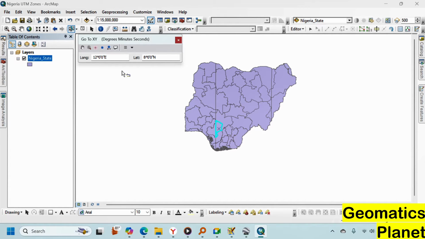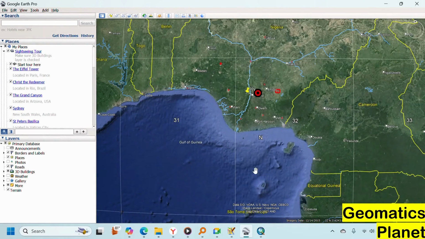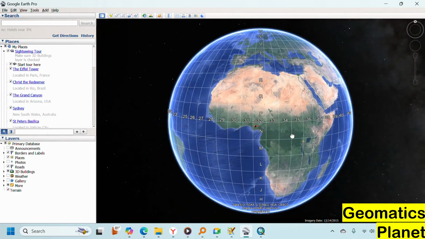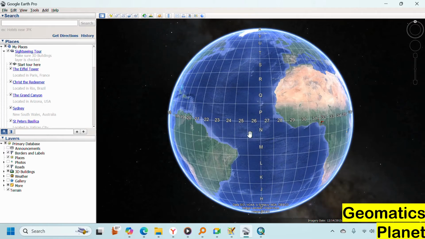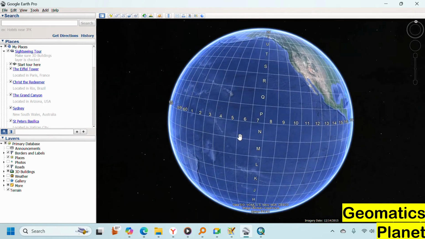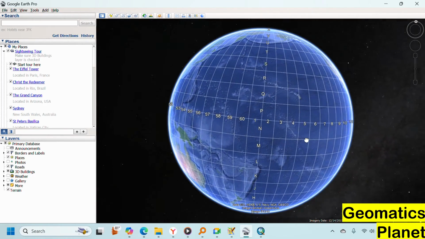Just look here and understand what I'm saying. Look at where I'm going to use 6. Look at where I'm going to flash. You see where the 6 line is flash? Now, why do I change this into 12? Because I added another 6 to it. Now, I will return back to the Google Earth. Look at this. The world is divided into 60 zones. You see here?